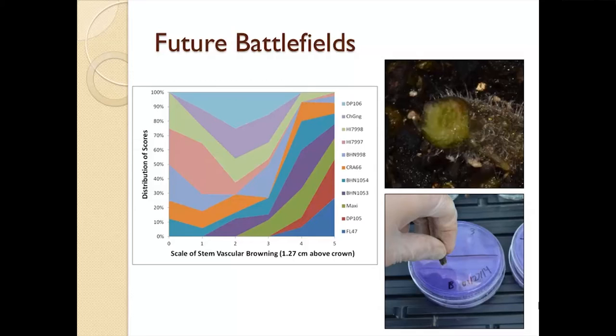It's curious to me that some of these varieties that are highly resistant as far as wilting goes still tolerate a pretty moderate amount of necrosis in their stem. So the question is, why? Because even though they're resistant, the pathogen is still able to colonize into the xylem. So I'm trying to tease apart these disease physiology aspects. So that's some of the things that I'm looking at as I go into the master's or the PhD, and hopefully I'll get some disease in my fields yet, and I'll be able to start answering some of these questions.